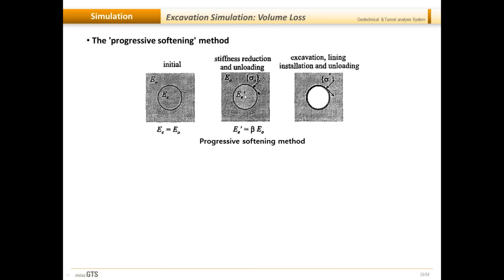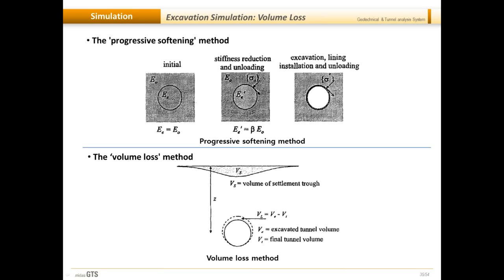We reduce its modulus of elasticity by a factor beta. And again, this is based on the engineer's discretion and the field test that we can reduce it to. And in order to stabilize this mesh, we have to find out how much lining force we need to apply to converge this opening. So it is somewhat similar to convergence confinement, but it is just a different approach. So instead of working with the stresses, they work with the modulus of elasticity.